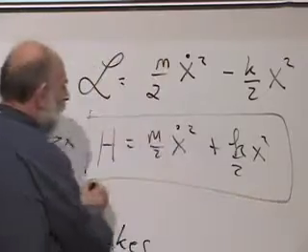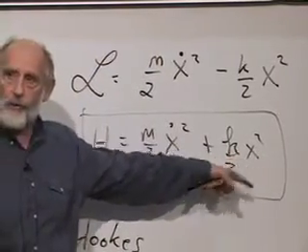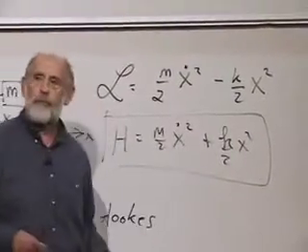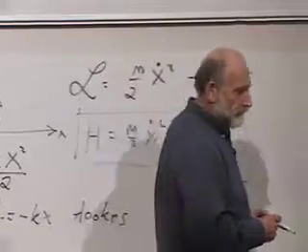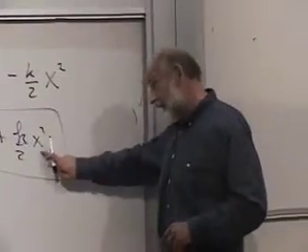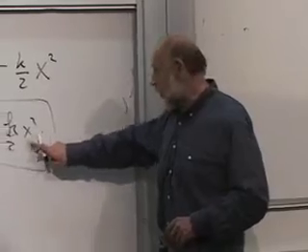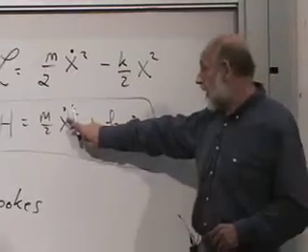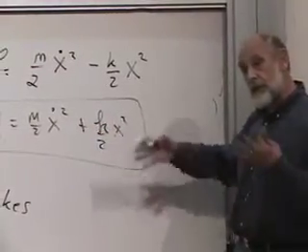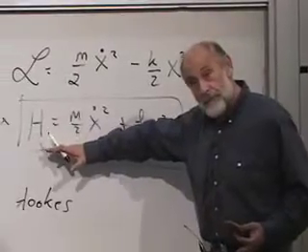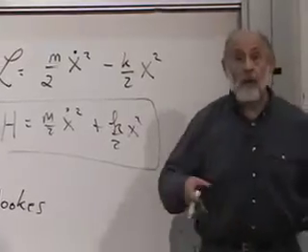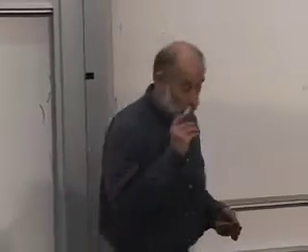All right? A large excursion, a large x, will mean a lot of energy. If you only have a small amount of energy, this simply can't get too big because it's positive. If it was negative, if you studied a system with a negative term in the potential energy, then x dot can get big and x can get big and cancel each other and keep the energy bounded. It's because both these terms are positive, x dot squared and x squared, neither one of them can get big if the initial energy is small. So that's a very good question.